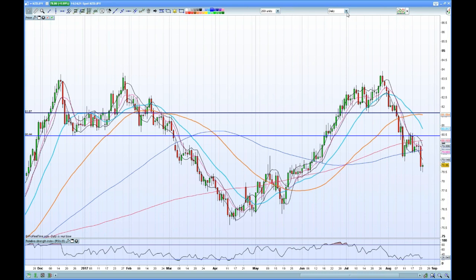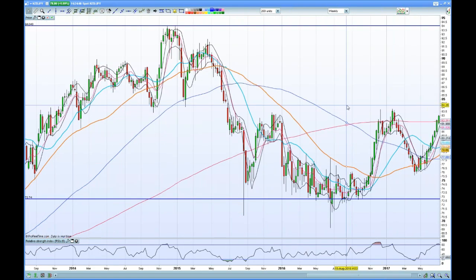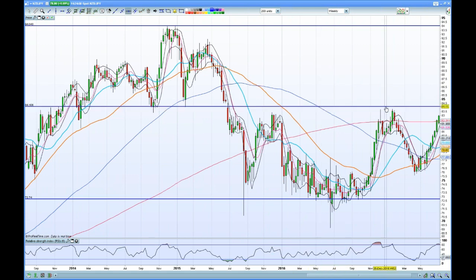So the email went out when price was about there. If I was to go up to my weekly chart here, back at that point, I can see that I've got a very, very specific area of support and resistance. So if the action to take is start with price action, and price action is support and resistance and trend lines, I can see a key area of previous resistance where I've just drawn that blue line in.